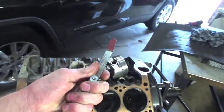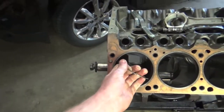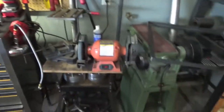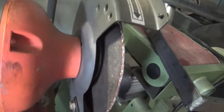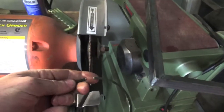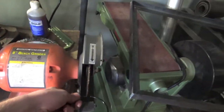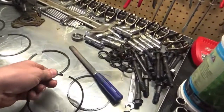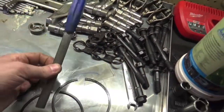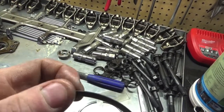If the gap isn't 24,000 and you need to go bigger, take your piston ring out. I like to use a bench grinder with a cutoff wheel — just take your piston ring with two hands and squeeze it while it's running for a couple seconds, because it takes a lot off really quick. Then come over and file the corners of each piston ring so you have no burrs, because you don't want any burrs in there to scratch your cylinder.